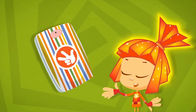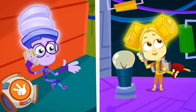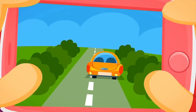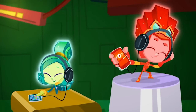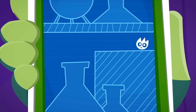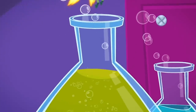A Fixiephone is a smartphone made just for Fixies. Not only can Fixies call each other with it, but they can get onto their own special Fixie internet. On a Fixiephone, you can find a camera, a flashlight, news, games, movies, and Fixie ditties. Those are the Fixies' favorite songs. Fixie kids love them, and so do their parents, because Fixie phones can easily let parents know where their kids are and whether or not they're in trouble.